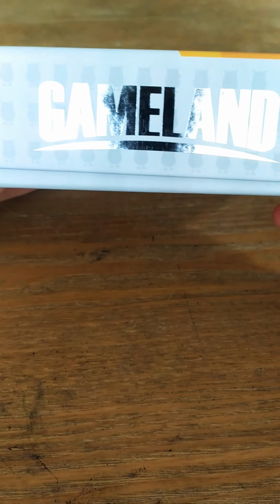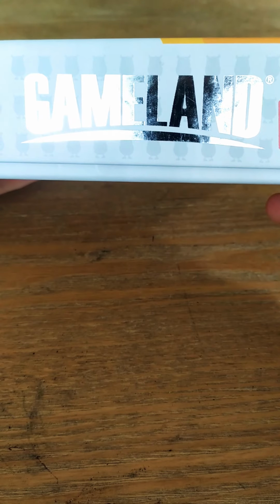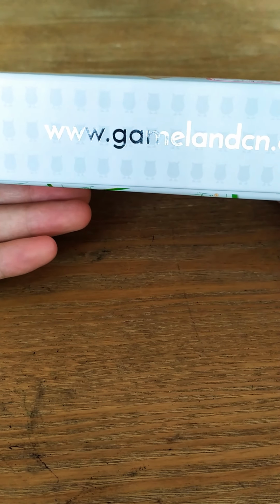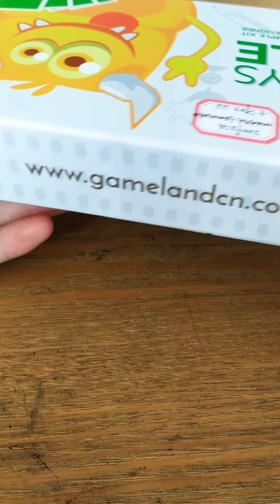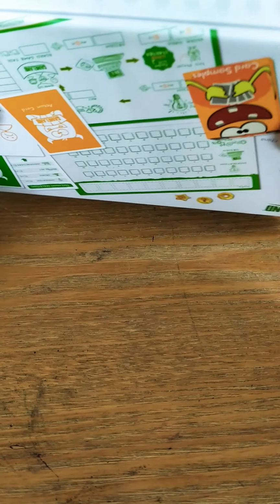Another shiny little thing on this box is the silver stamping that the Gameland logo is in on the sides of the box. And if we flip it around here, we'll see what that looks like in slightly finer font. So yeah, that's a pretty neat finish that's giving me some ideas.